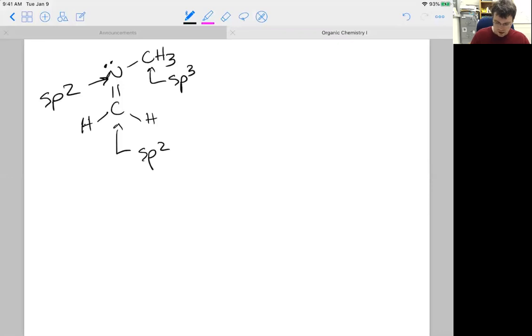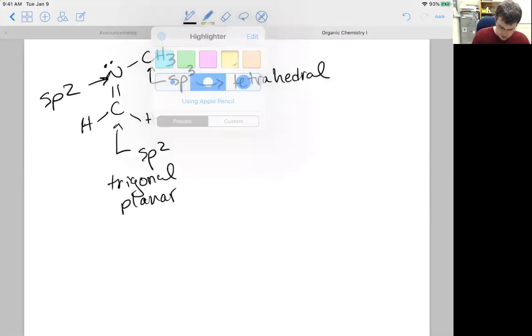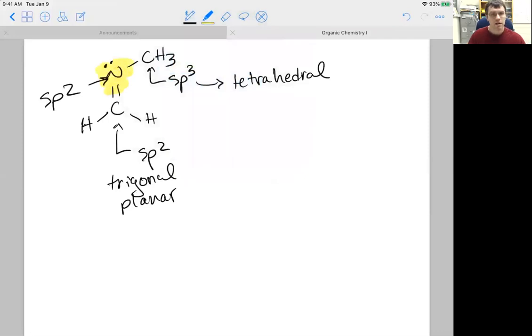So let's look at the carbon atoms. This sp2 hybridized carbon atom is trigonal planar. It has a trigonal planar arrangement, and at every site we have atoms. So we don't have to worry about not being able to see pieces of it because we have atoms everywhere. Up here, this is sp3 with no lone pairs of electrons, so we don't have to worry about pyramidal or bent or anything like that. It's just simply tetrahedral geometry. But what about this nitrogen atom here?